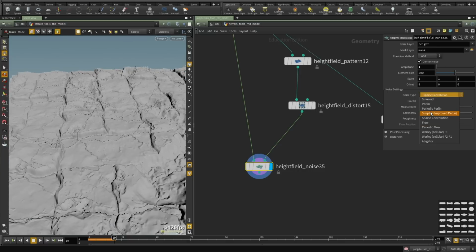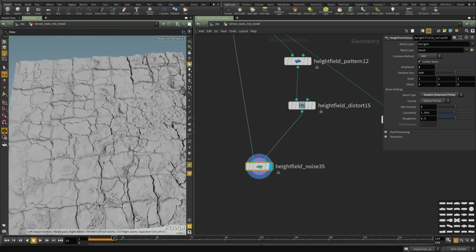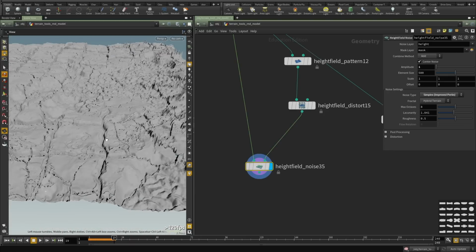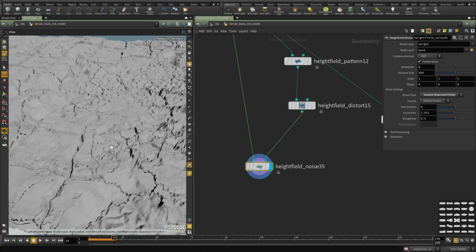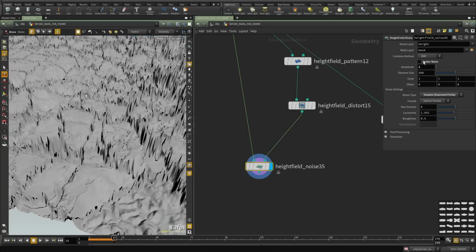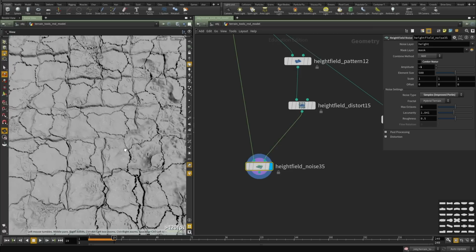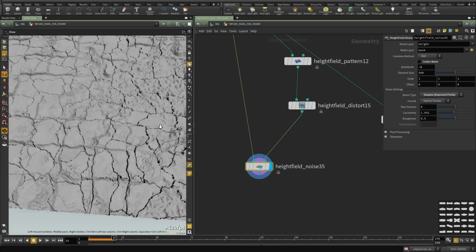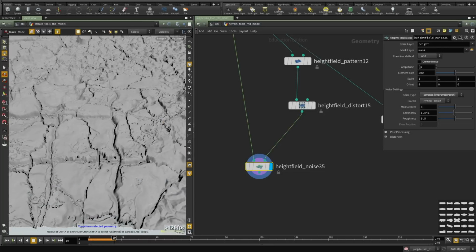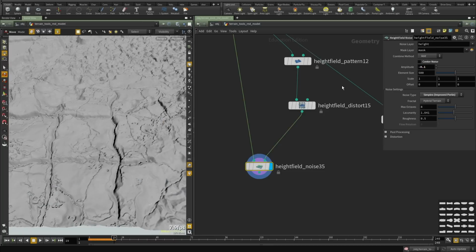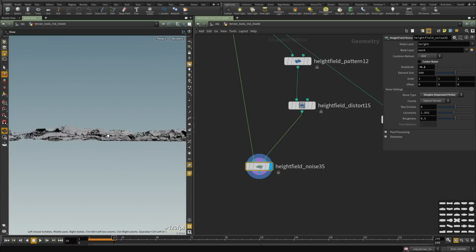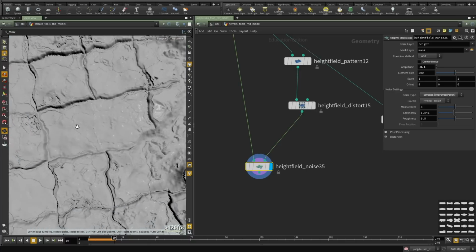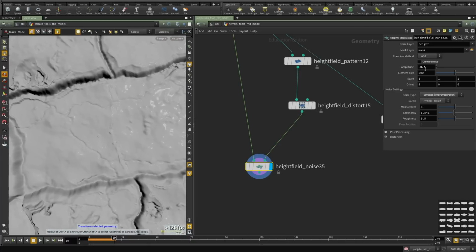Let's change it to simplex. Simplex is giving us both areas. Let's try -1. Yeah, so if we turn off the center noise and then set the value to a negative value, we get the push in that we need. And actually we didn't need a clamp, so it's all good. We just needed to tweak the cracks. You can see now we have some very interesting details in there.